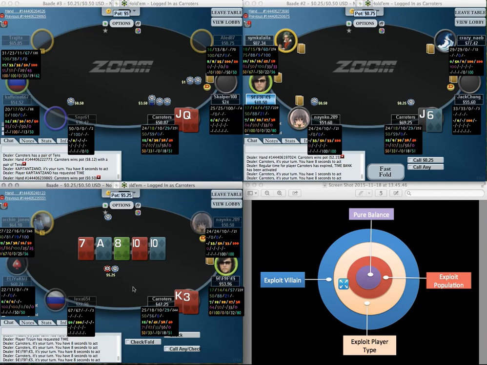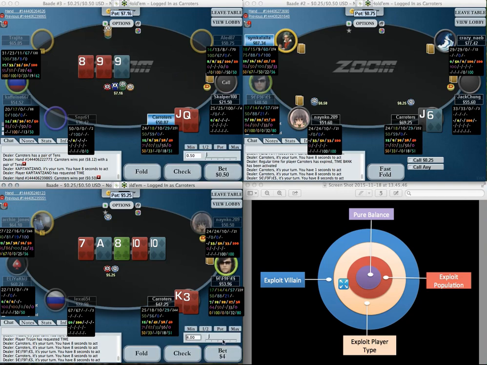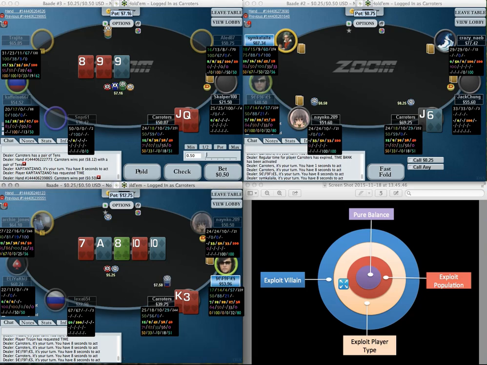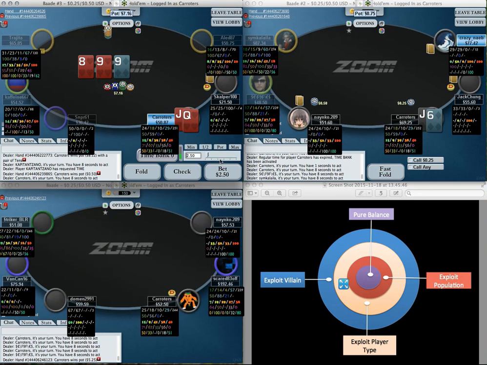I don't think villain should have that much 10x, so I'm probably gonna consider having a raising range on this river because I have 10x for value, and I'm gonna have an overbet bluff range here. I'm gonna value bet my 10x for this size, as well as my bluffs, to try and get folds from ace-x, weak ace-x, or something like that. I think overbetting that river is a good way to go.